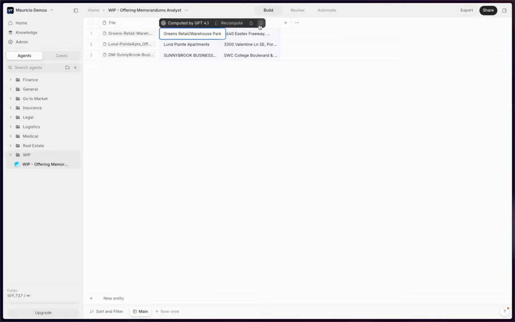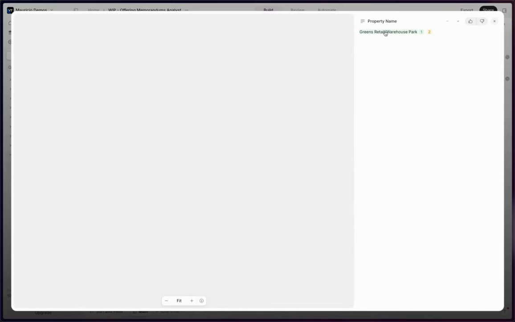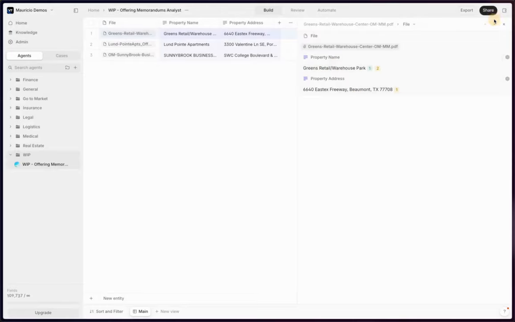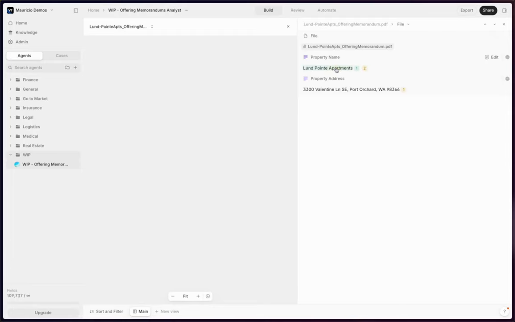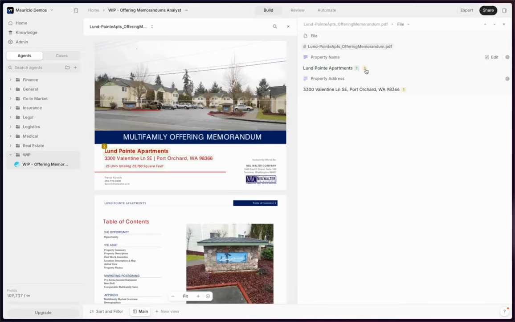We jump into these, we can see the AI citation to pull exactly where these came from once this document loads. And now these documents are quite large. These are someplace in the range of 60 to 100 page offering memorandums. And so when you're dealing with documents of that size, there are times, especially as I'm recording, where those documents will take a little bit longer to load.